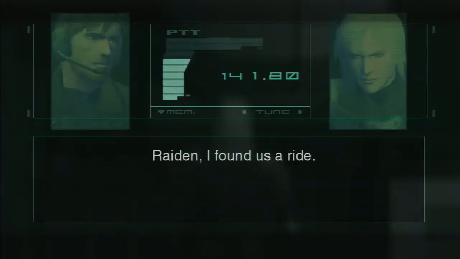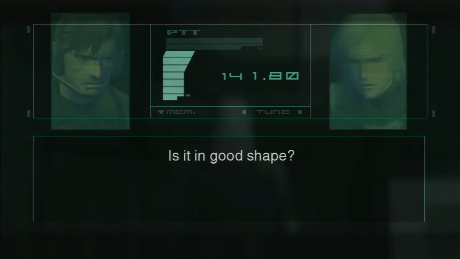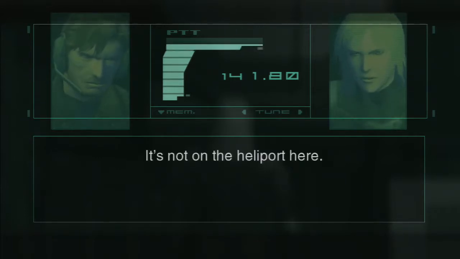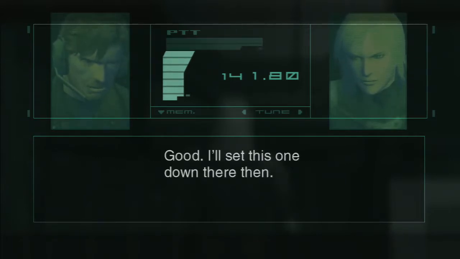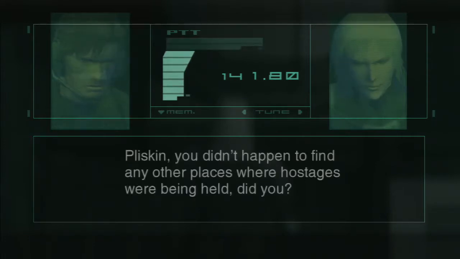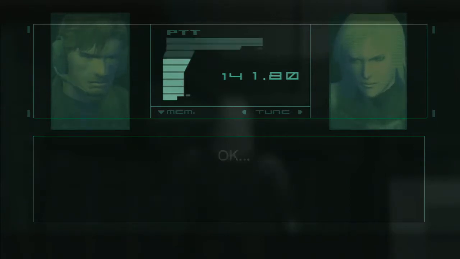Raiden, I found us a ride. I'm all ears. One of the enemy's Kasatkas. Is it in good shape? Full tank. I'm heading for Shell 1 now. What about that Harrier? It's not on the heliport here. Good. I'll set this one down there then. Can you cover the hostages? They're being held on level B1 in the core. Pliskin, you didn't happen to find any other places where hostages were being held, did you? No, nothing like that. Okay.